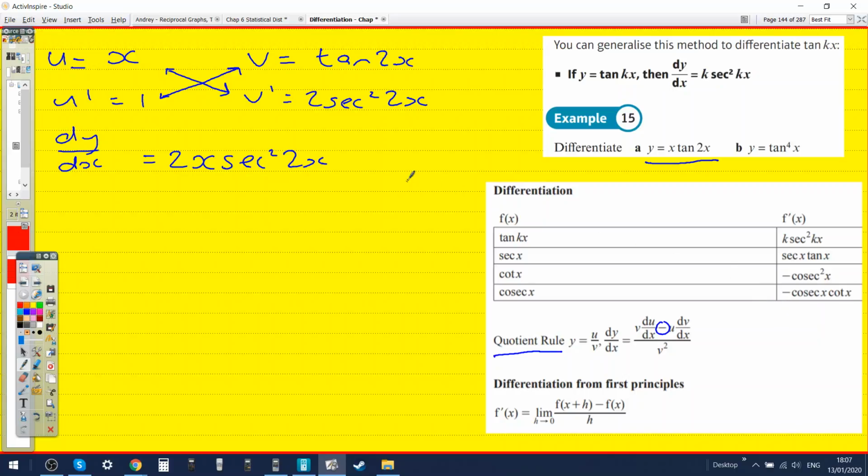Which rule are we doing? We're doing the chain rule, product rule. The quotient rule is minus. The product rule is plus. Okay. The chain rule, what is it again? It is the derivative of the function times the derivative of the function inside the function. Yeah, okay. So then this second part is just plus tan 2x. Hang on a second. So tan 2x, yes. Tan 2x. And yes, part B.